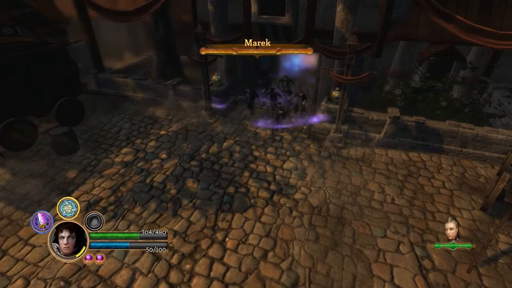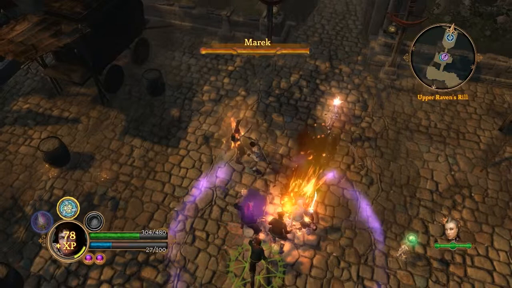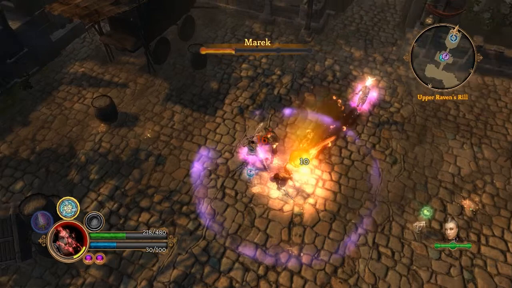What's going on here? Oh, more people. Okay. Oh, another boss guy. I think they're always in the center of the little circle-y thing. Yep, because I'm definitely in the center of the little circle-y thing, and I'm fighting the boss guy.